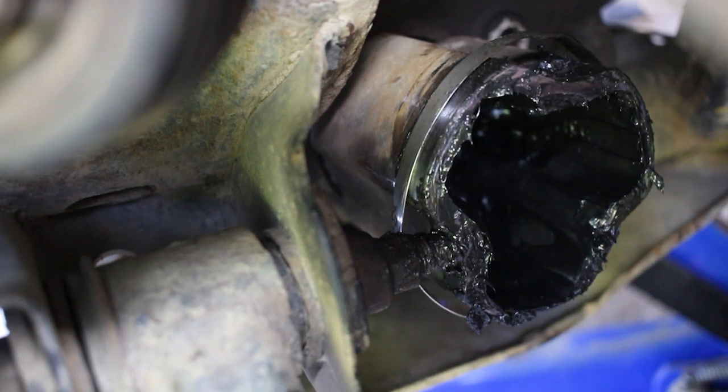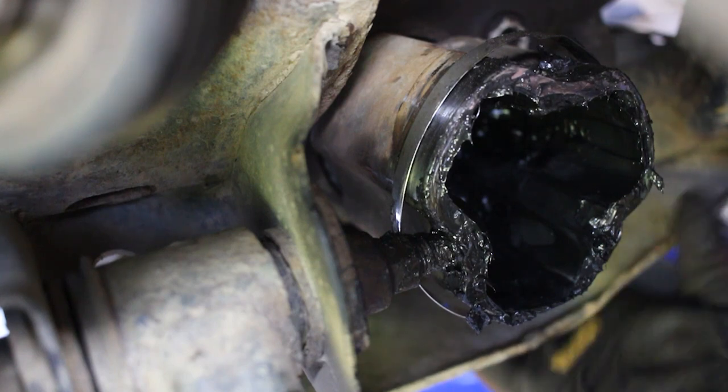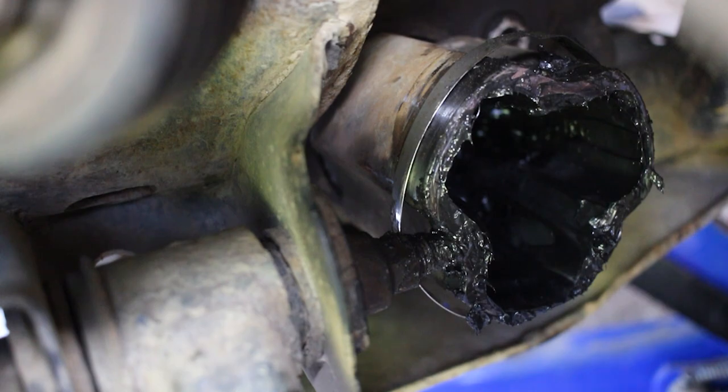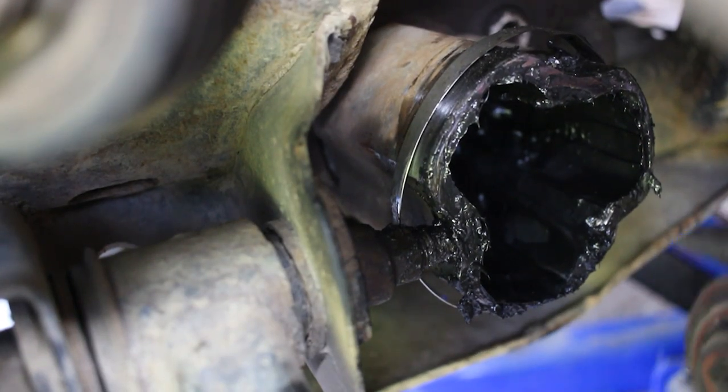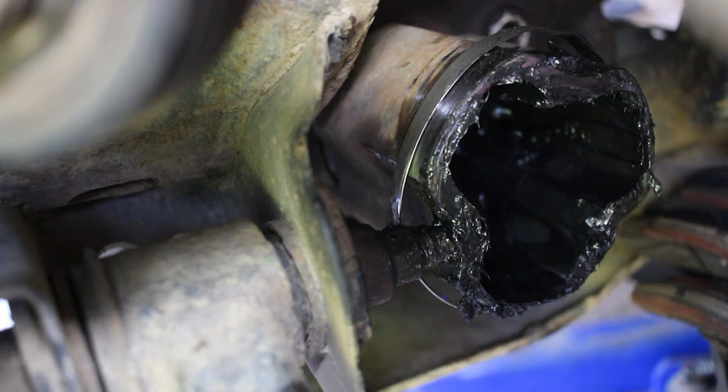Actually, before I do this, I need to put a catch can below here because some differential fluid may leak out. So that's something we need to do. Also, this skid plate, depending on what bar you're using, it's kind of interfering with my prying. So we're also going to take off this skid plate.